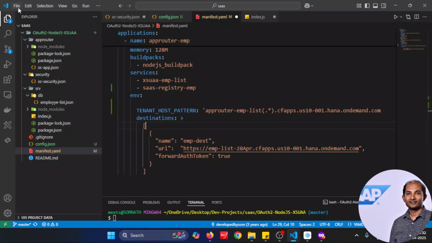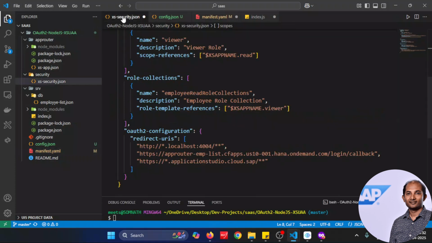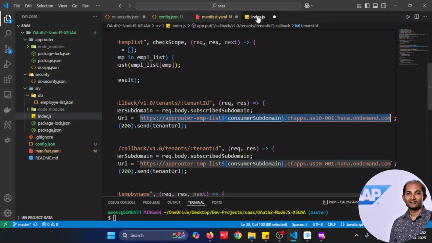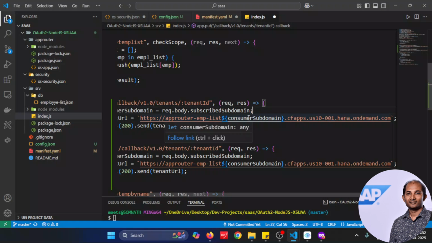So let's come back to access security now, because once we get that application URL, then I'm expecting something over here, right? When it generates, under index.js, we see the Approuter name gets changed by embedding some domain information, correct? So when it is from the provider sub account, then this domain information will not be required, right?